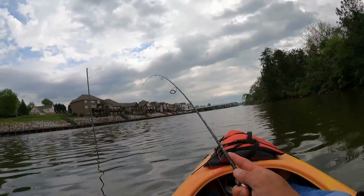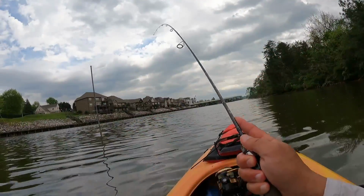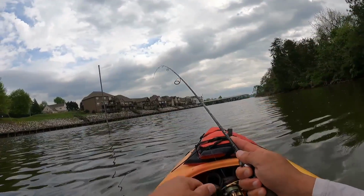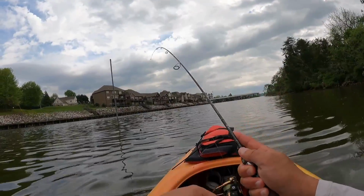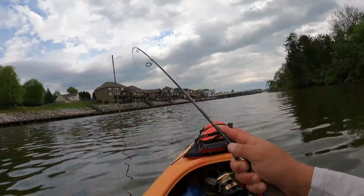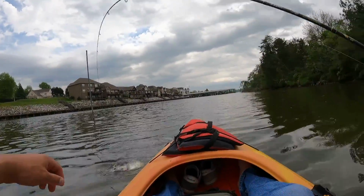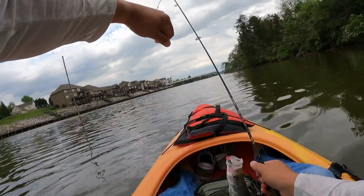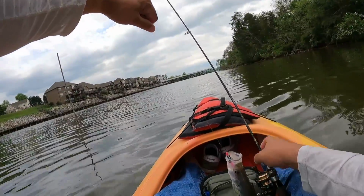Another one. So there's a few of them in here today. So far I ain't seen any with any real size on them, but we'll take them. I say that and then here comes a big one. Look here. What's a big old crappie right there?